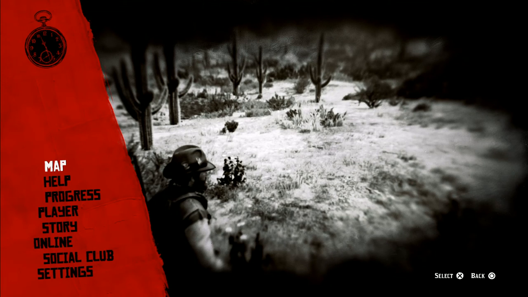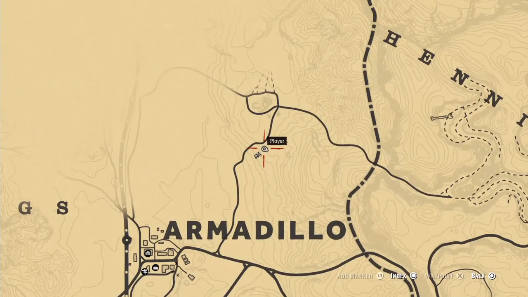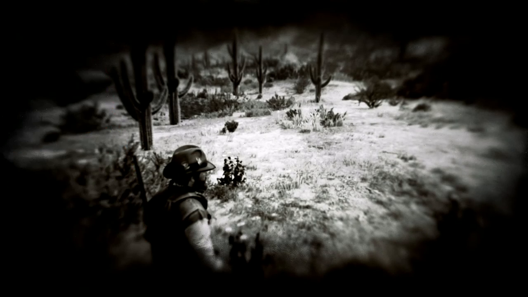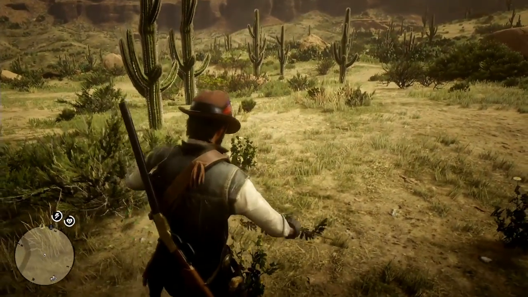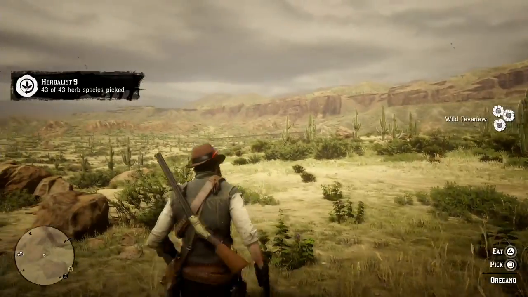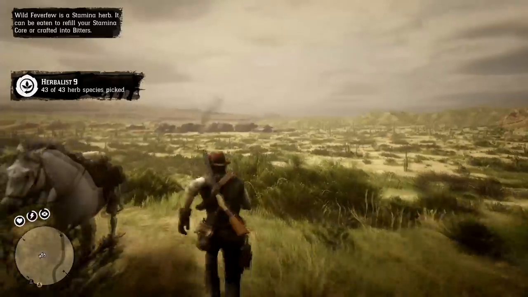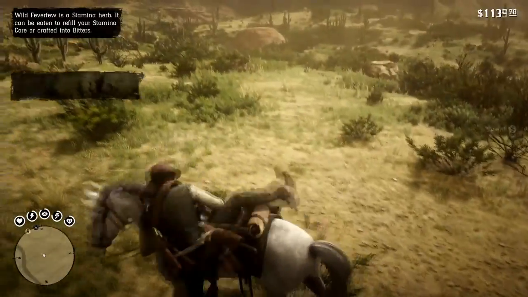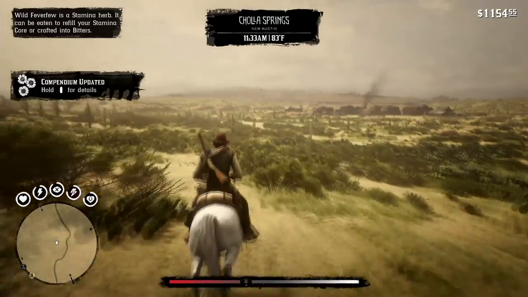Alright, I feel kind of stupid. I thought the plant I was missing was in West Elizabeth. No, it's actually north of Armadillo. And I'll tell you why I feel stupid. I remember one of the first challenges for Herbalist 1 in Red Dead 1 was the fever flower. I completely forgot it even existed. Hello, girl. Herbalist 10. We're finally here. What madness is this?